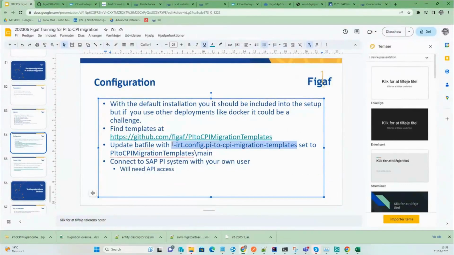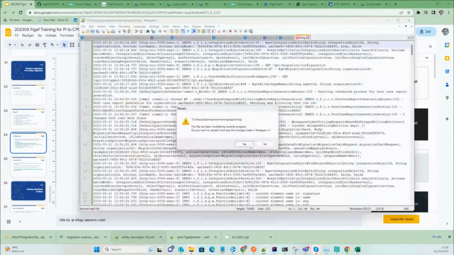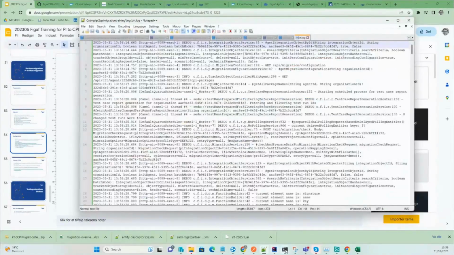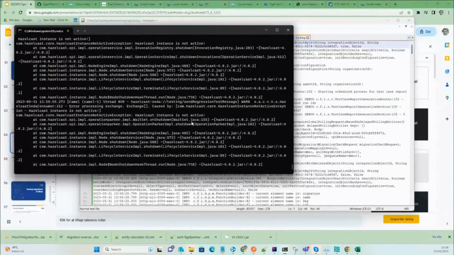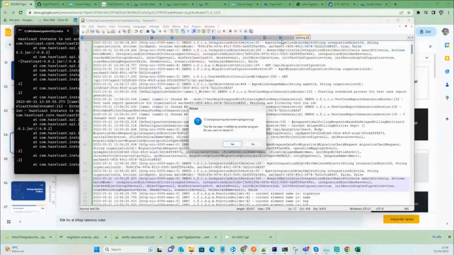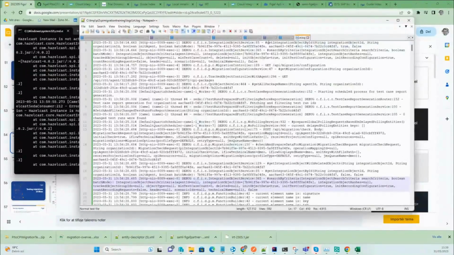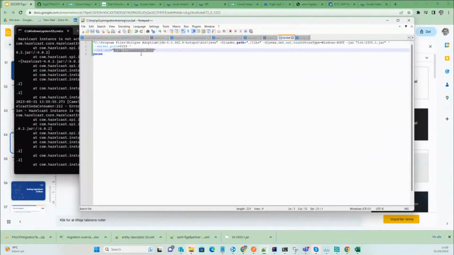I'm not really sure why it fails right now. But it is also a good practice here. So we go back here to the tool, press Control C to terminate it. And then we can go back to our bat file. Here we will then add a new line.